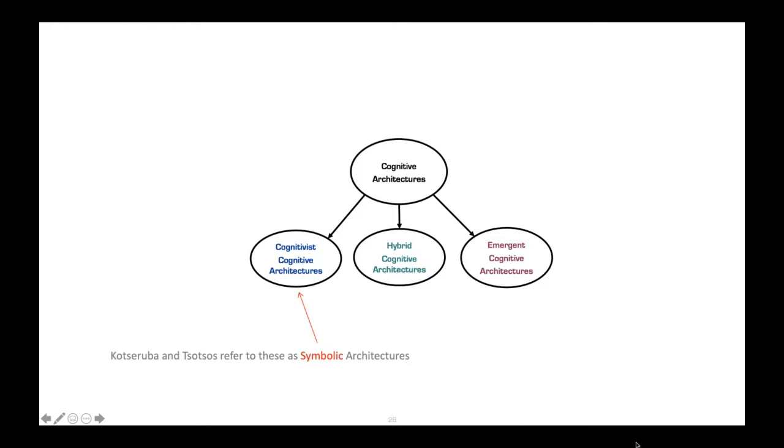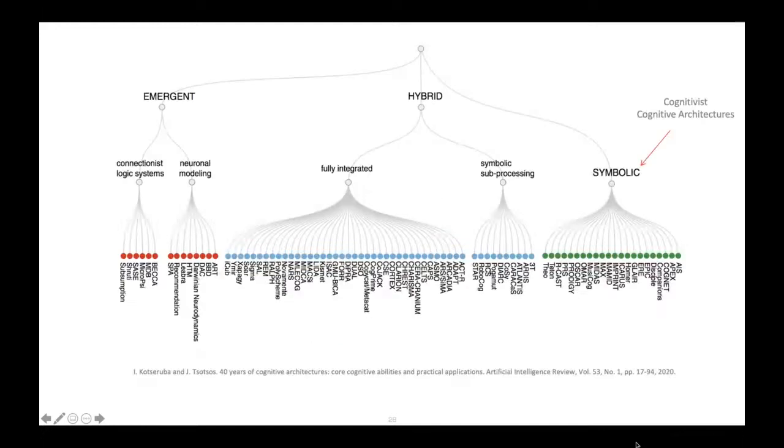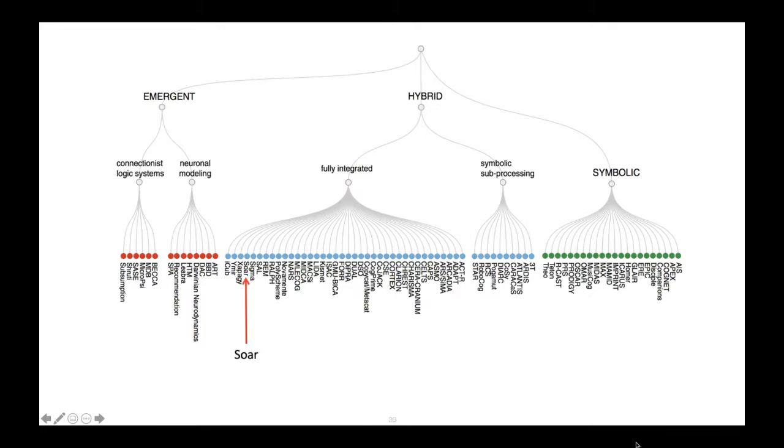I also point out that the term cognitivist is a valid word, and it's been around for decades. But as a reviewer of my book said, please don't use it, it's an ugly word. But I didn't make it up. Kotseruba and Tsotsos prefer to use the term symbolic. So you'll hear people talk about symbolic architectures when they also mean that they are from the cognitivist tradition. Here's a graphic from the Kotseruba and Tsotsos paper, just pointing out that they have symbolic versus emergent and hybrid. So they do adopt exactly this taxonomy, just switching in symbolic, a nicer term than cognitivist.